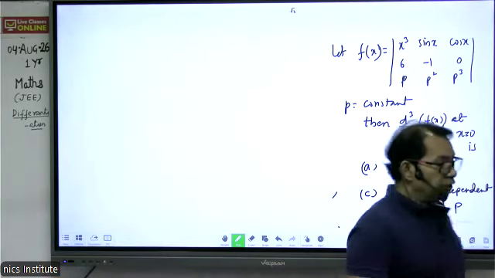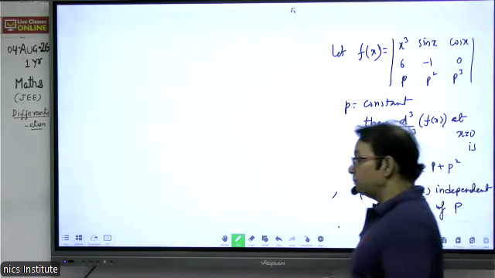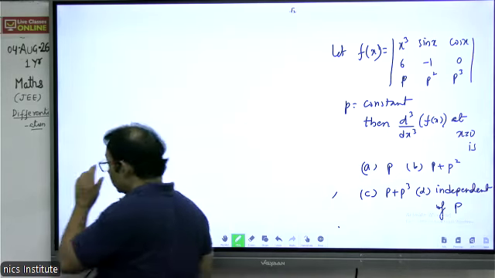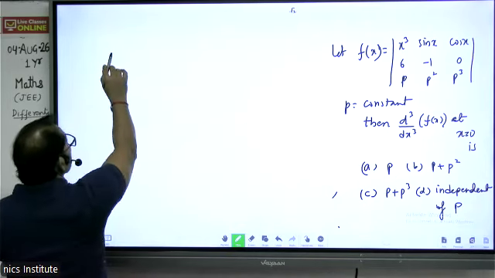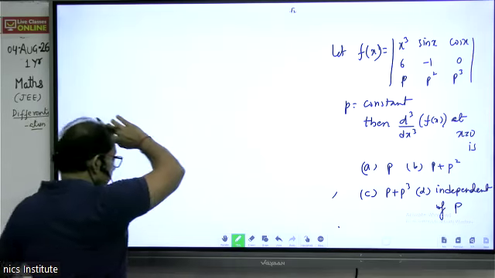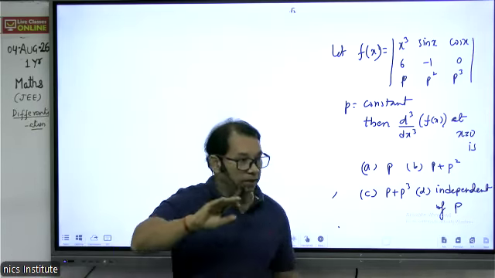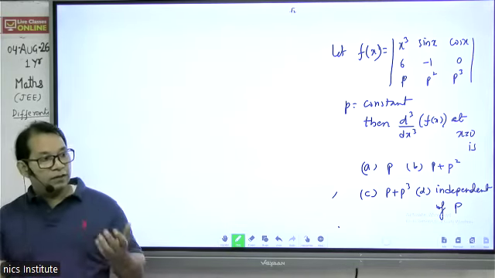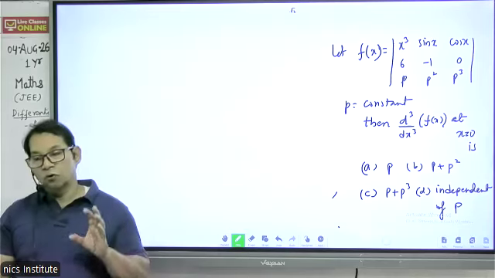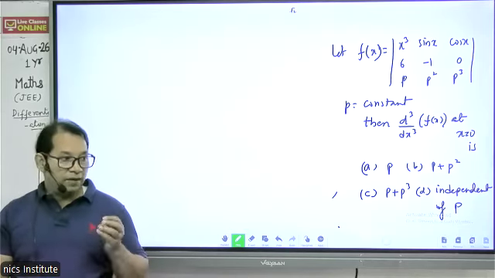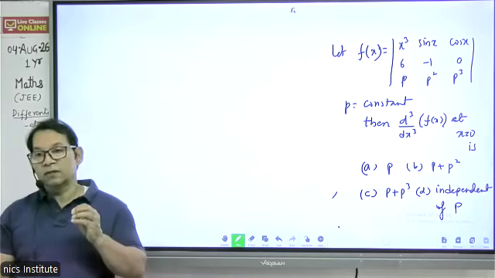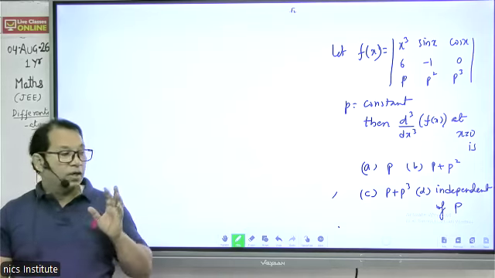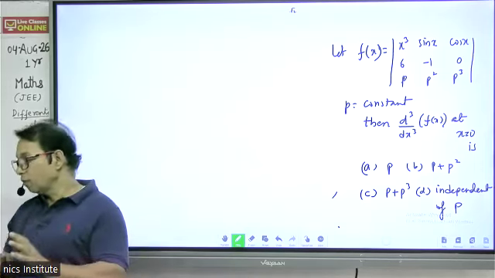See, when you differentiate a determinant, there's no point expanding it and then differentiating it. While differentiating a determinant, there's a rule that you differentiate only one row, keep the other two rows constant, plus differentiate the second row, keep the other two rows constant, plus differentiate the third row, keep the other two constant. Or you can replace rows by columns also.